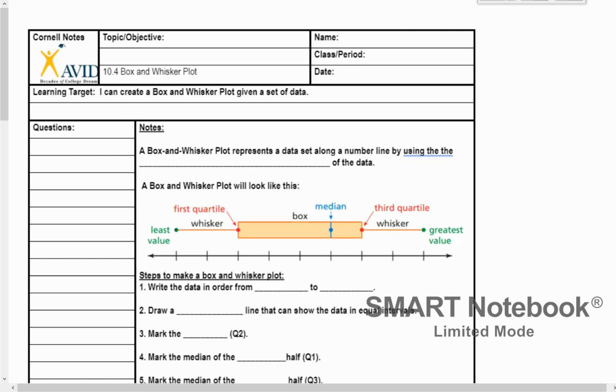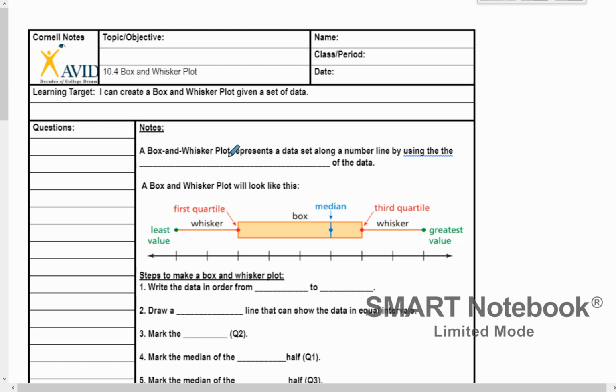All right, today we're going to use what we learned yesterday about making the 5-number summary in order to make a box and whisker plot. So we did a lot of the hard work yesterday, finding the actual 5 numbers that are in the 5-number summary. Today we're just going to put those numbers to use in order to make a diagram, a visual of those 4 quartiles of our data.